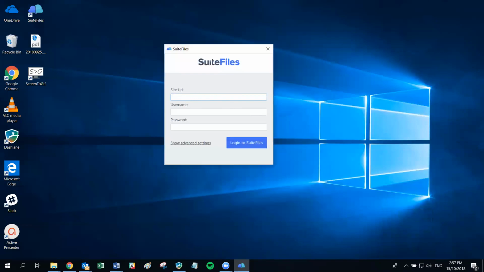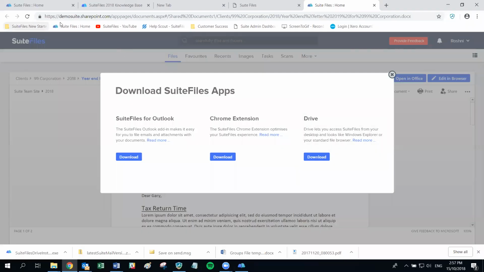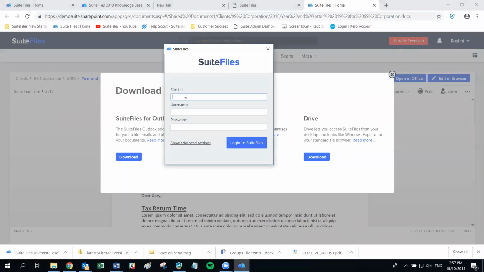So you want to enter in your site URL. So again, you can jump into SuiteFiles and copy and paste that portion of your site URL, paste that in, and then again enter in your Office 365 email and Office 365 password.